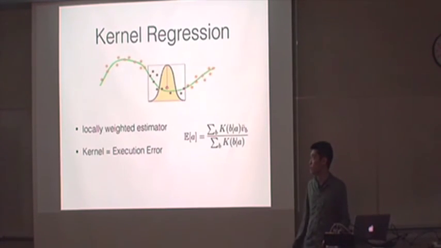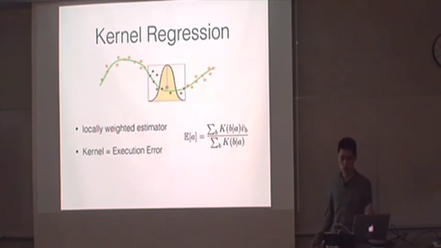And the answer that we've used is kernel regression, where we're using a locally weighted estimator to approximate the value of that action based off of data points we may have seen that are close by that point that we're trying to approximate. So here in this image, we're trying to approximate here, and we use this kernel, which is the yellow weighting, to weight the points around it that we actually have seen to get a good estimate of where on this function that x value might be.